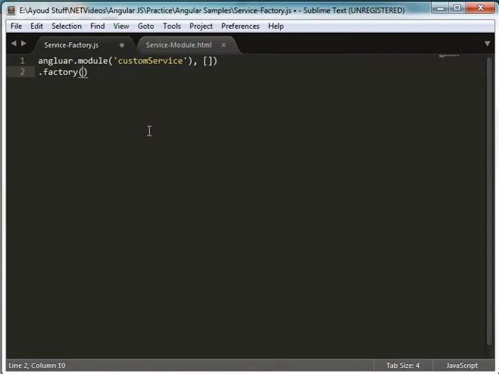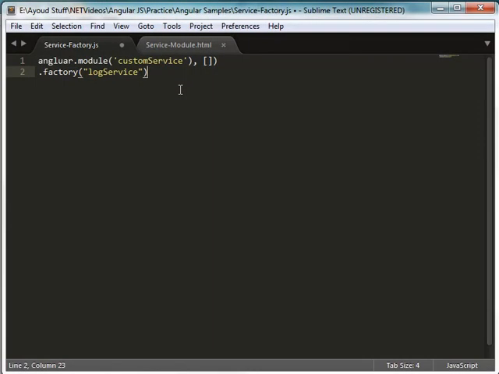I'm going to name this one logService, and as the name implies, that basically logs stuff for me. Now one thing that you need to be aware of is that Angular already provides you with a log service. So normally you don't want to use the service that I'm using right now. This is just for illustration purposes on how we can create a service using a factory. But if you need a specific service that deals with logging, you need to use what's provided through Angular, and I'll show you that in the upcoming videos.